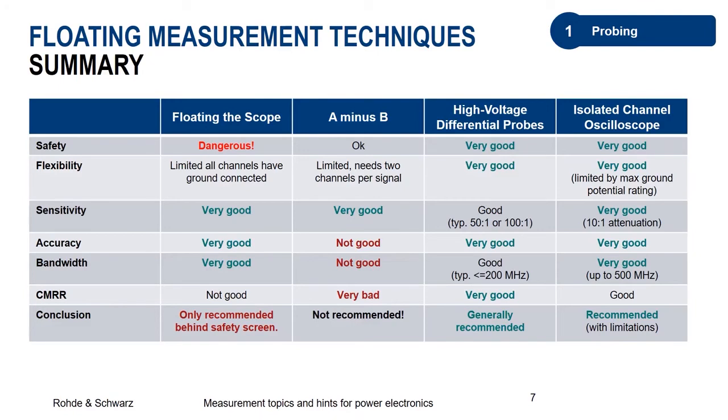Where can you still do it? Well, number one, this should only be done behind a safety screen, and if you really make sure that the remote control is done with some kind of isolation transformer for LAN interfaces, which are also available. And you should really consider what coupling the isolation transformer for the main supply of the scope introduces. So those are things to consider. But if you considered that, and if in your particular application this is possible, and you considered all the different safety aspects, it might still be a viable measurement.